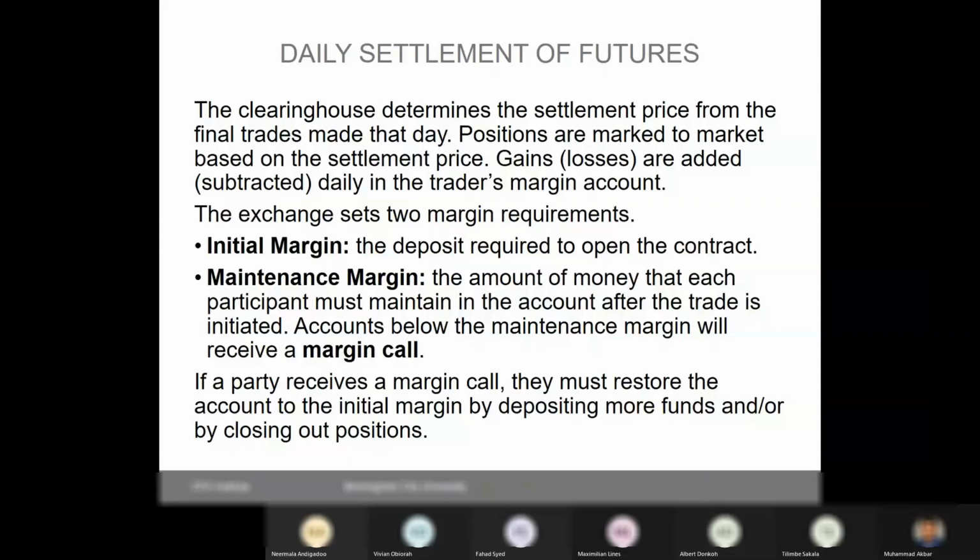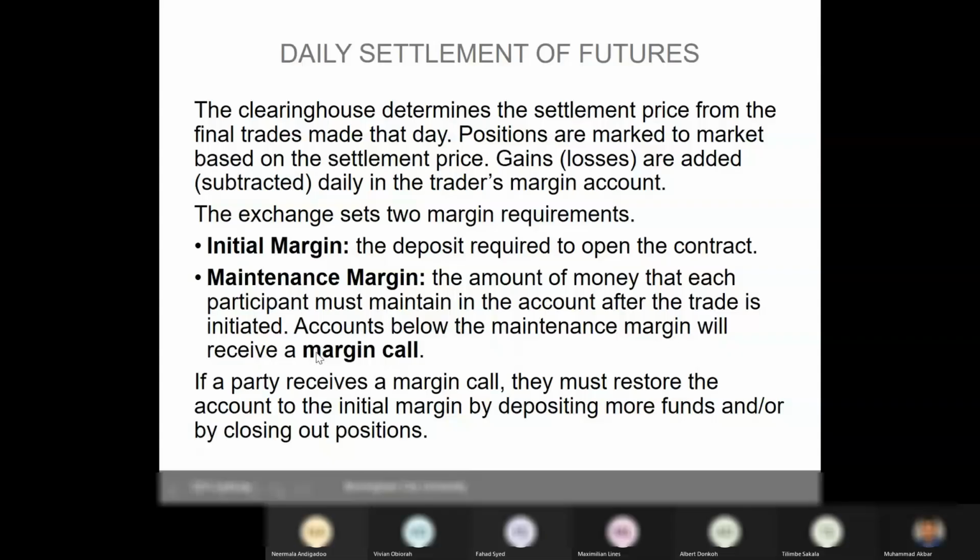The first one is the initial margin. This is the margin required when you open the account and open the trade for a particular transaction. Then the maintenance margin, it is the margin that should be maintained in the account. If your margin deposit goes below the maintenance margin, the broker will make a call to you, which is called a margin call. You will be asked to put additional money into your account. If you fail to deposit additional money, then the broker, or whoever is actually looking after your account, will close your position. That is important because for risk management purposes, the broker would not want to allow it to go any further.